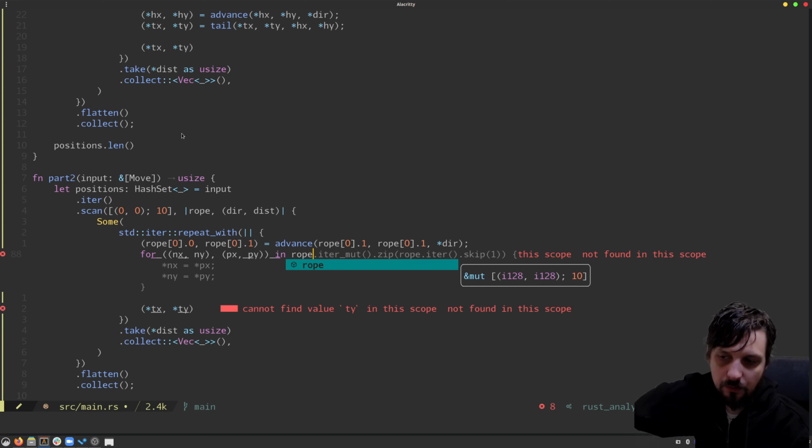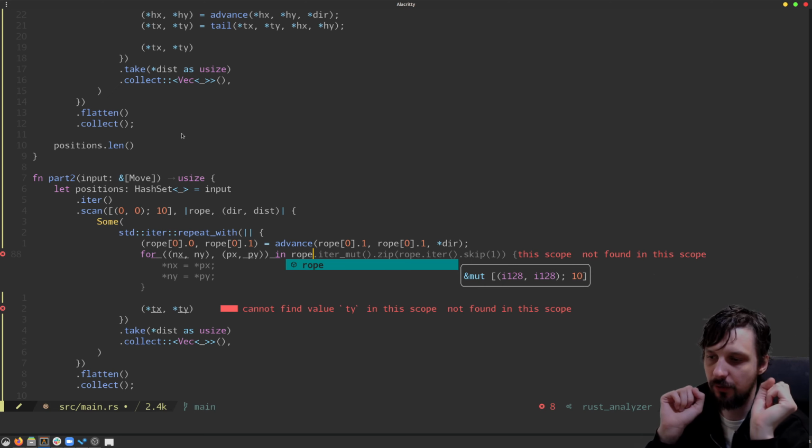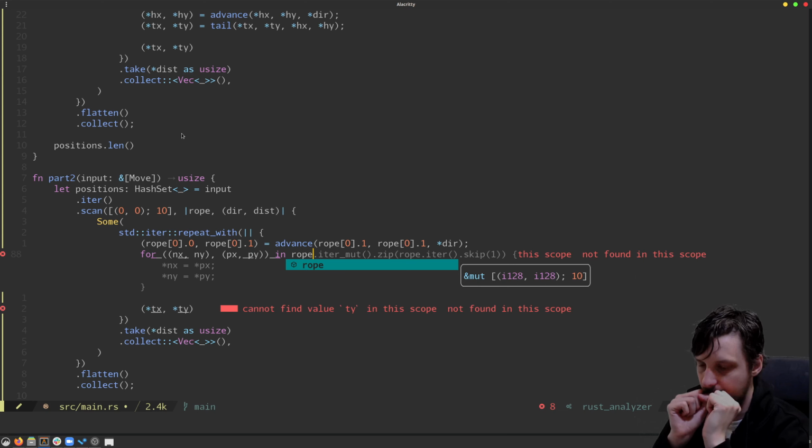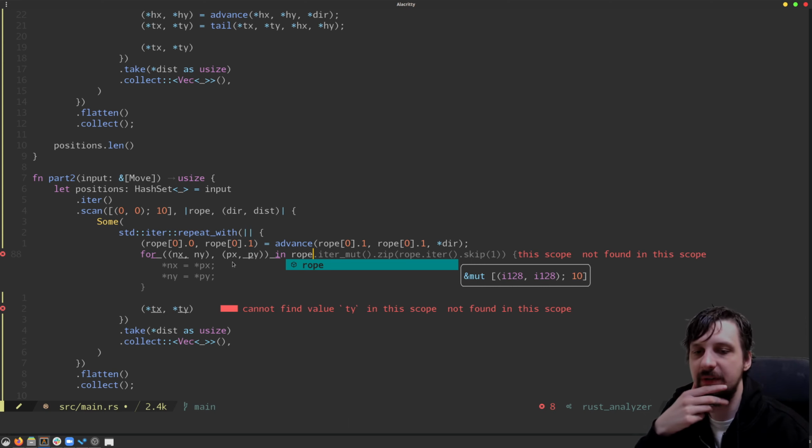I wanted to zip the rope with itself, but the second one of those borrows mutably, and I cannot borrow mutably and non-mutably the rope ones. But I'm wondering about windows here, windows mut.